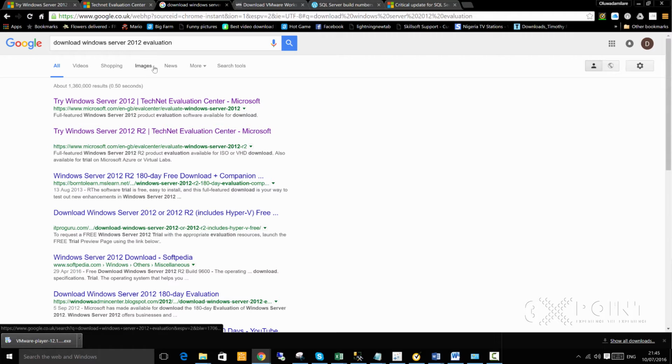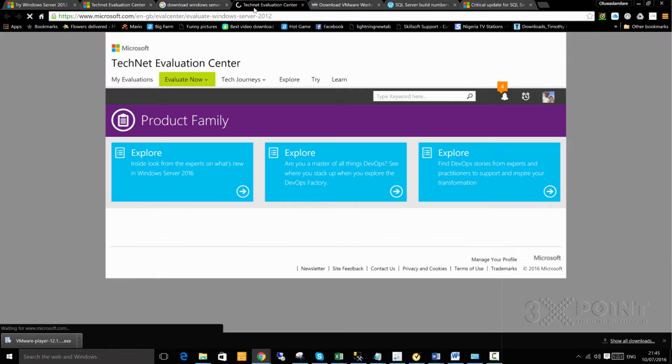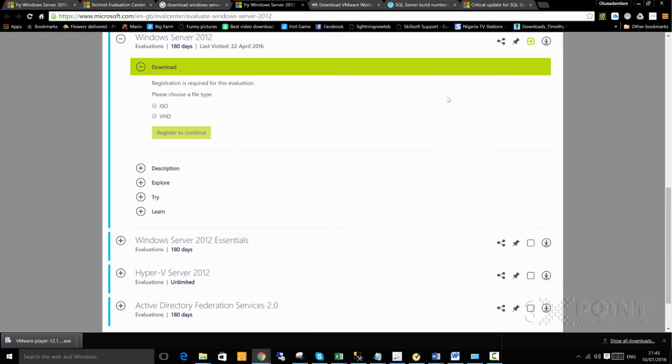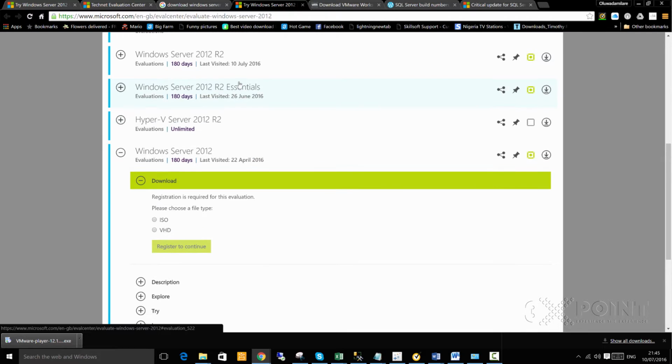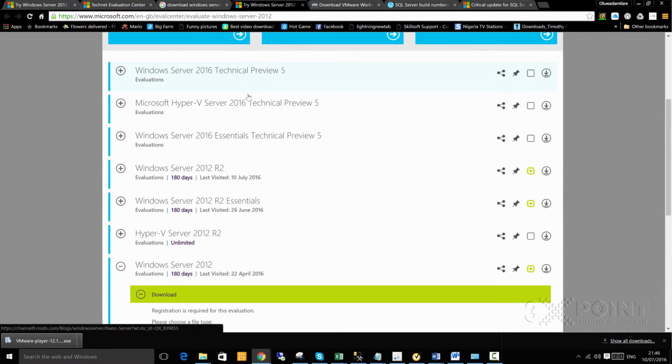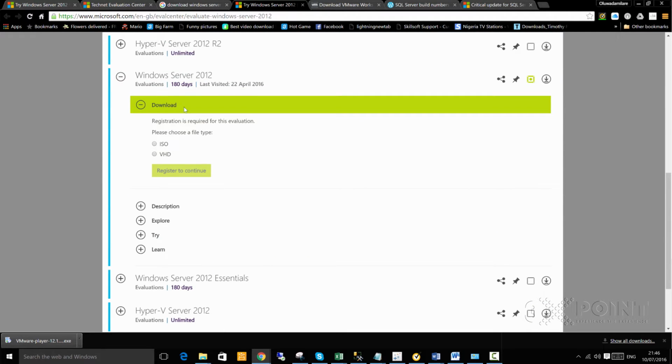So now we have this, and you could just click on the very first one, should be fine, and you come to this page. It would ask you to sign in or to register with your Microsoft account if you have Outlook or anything like that, and then it will come up with a number of products that you can download, and we're interested in Windows Server 2012.